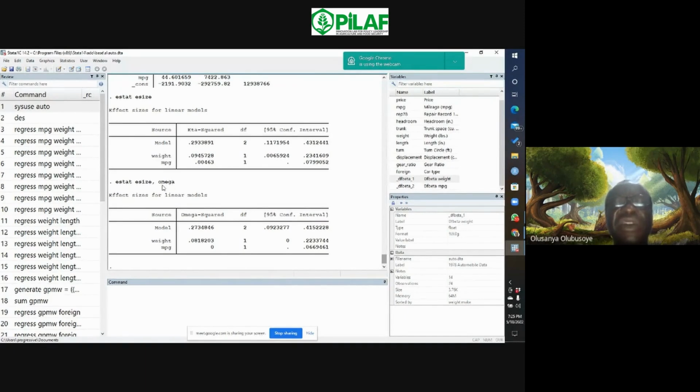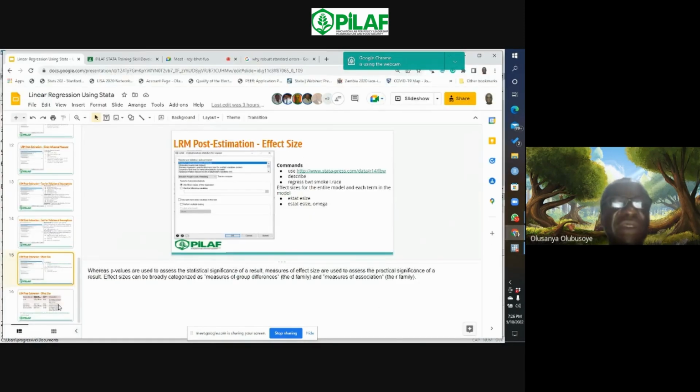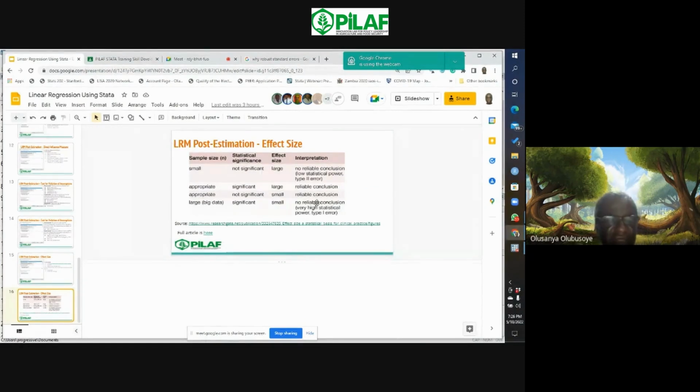The same thing for the omega. P-values, whether from the F, help you to determine statistical significance. But you will agree with me that statistical significance is of less concern than the practical significance. So effect size actually measures the practical significance. And of course, we don't have the luxury of time, which we would have discussed.